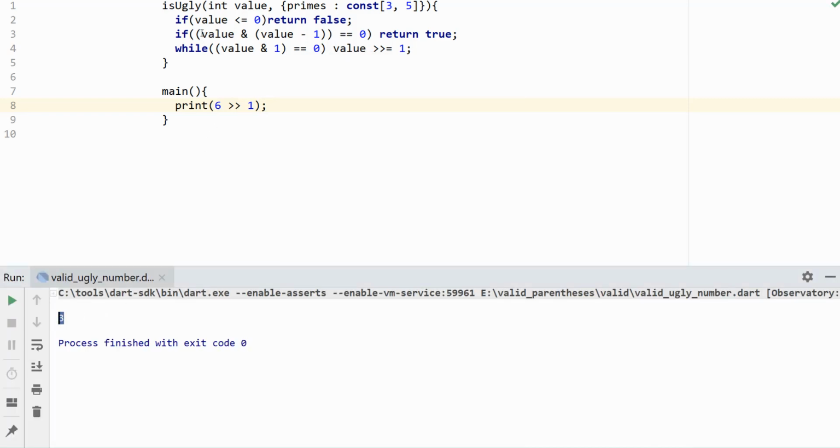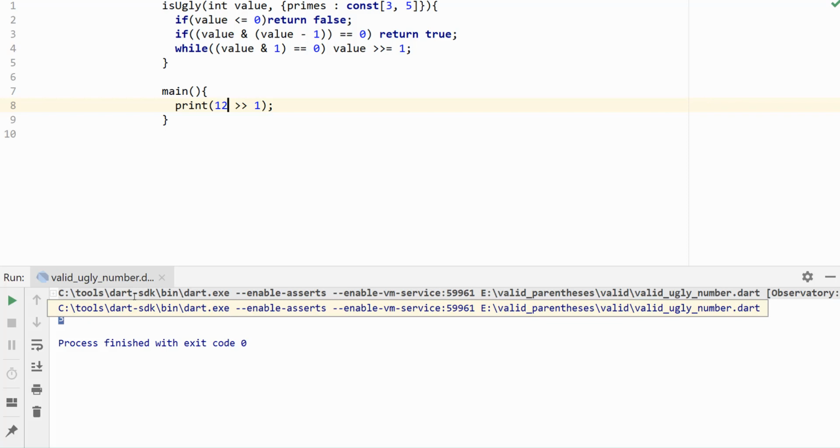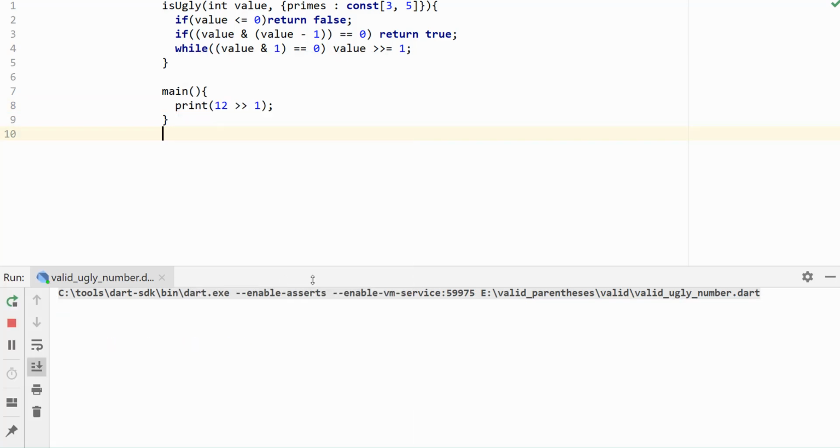So what I'm doing here is saying, well, if 6 is even, I want you to go until it's no longer even. So let's say we have 12, then we're going to right shift it by 1. That's going to give us 6. Remember I said right shifting by 1 means dividing by 2. Then I right shift 6 again by 1, and this is going to give us 3. Now we can just come here and run 3 just once, okay? So by using bit shifting, we can optimize the performance of our function, okay?